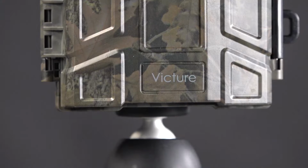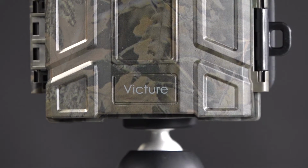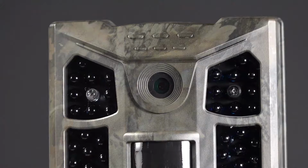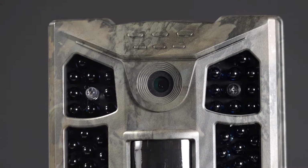And that is the same with this Victure HC600. This is a close-up of the outside here. This camera is under $100 by a lot. In fact, I think right now while I'm producing this video sequence, it is even on sale because we're just about to go into Christmas.